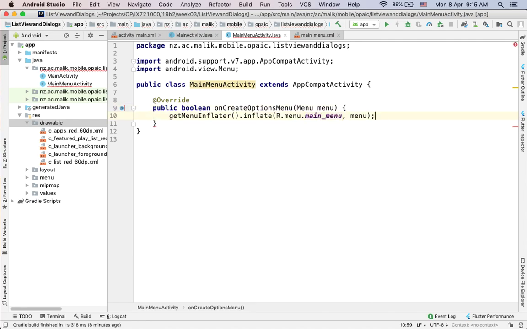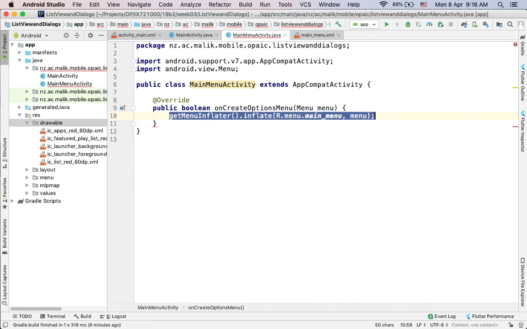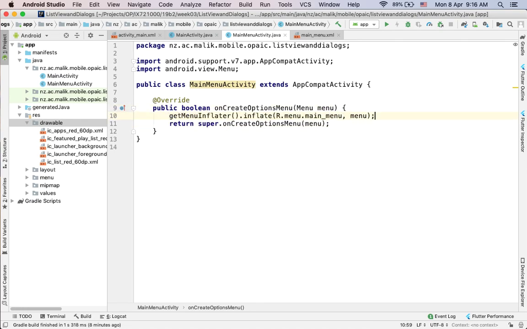Okay, and then again we are returning something, so maybe we can just return. Let me control C. We have that particular return statement before, so let's keep it here and just use it on create menu, just the super class. Okay, so we have that particular specific main menu.